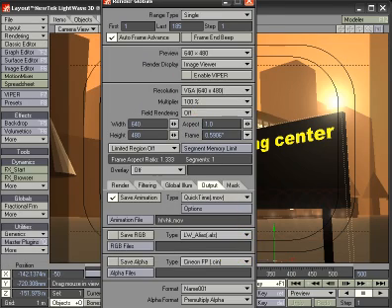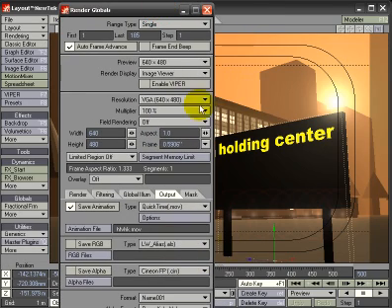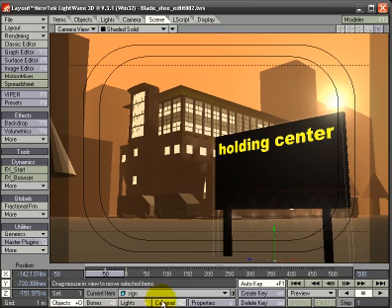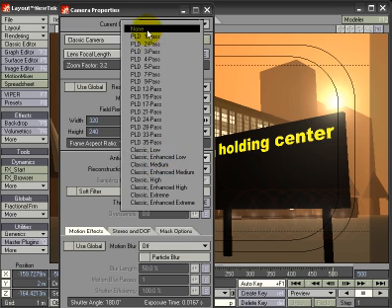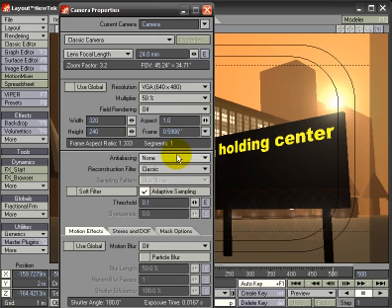Okay, and the other thing I want to do is my camera, so let's close that down. My camera that I've got at the moment, let's go to properties of camera. Let's change this to 640 by 480, and the multiplier is going to be 50%. The anti-aliasing is going to be none, and that'll do me, and no adaptive sampling.